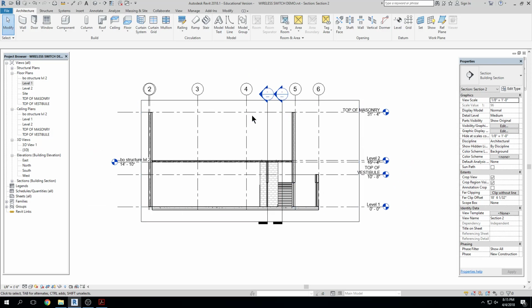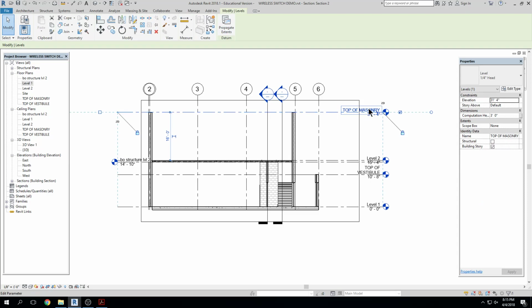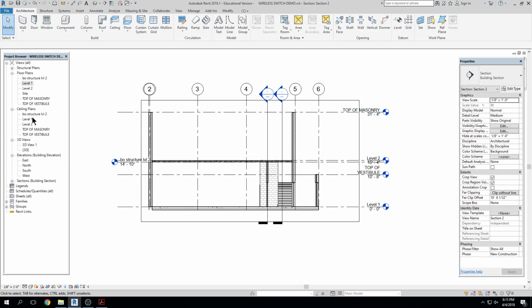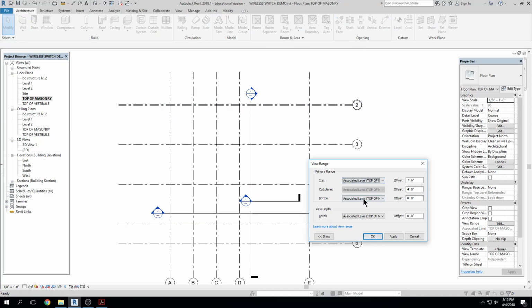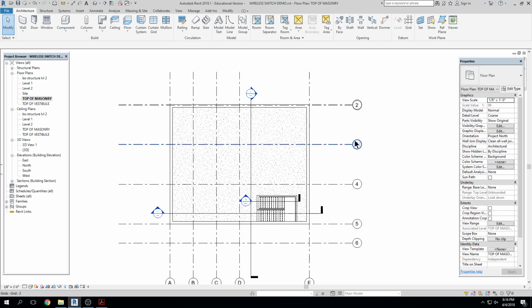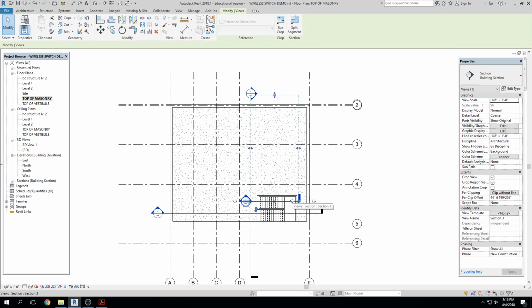Oh, and in fact, before I do that, I'm going to quickly draw a roof because part of this is going to involve the roof. So I'm going to go, let's look. We've got top of masonry. That's probably where I want to be. Okay, view range, VR, and I want to view this because if I look at this, I don't see the floor plan, but it's because we're looking from view range up, right? So I'm going to bring this down a level, so below level 2. Let's see, level below. Yeah, okay. All right, so there we go. I can see the level below there.